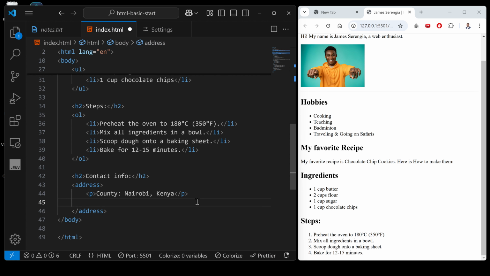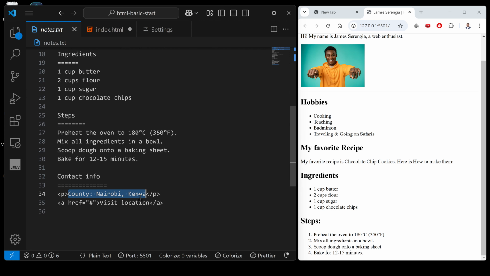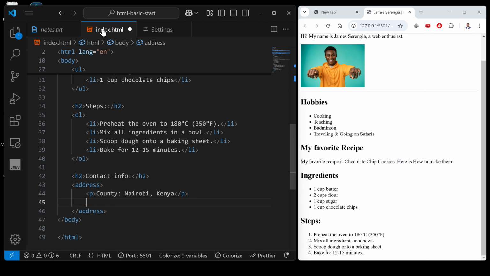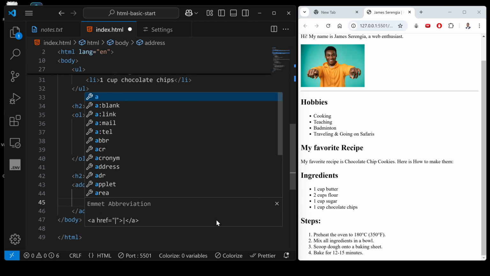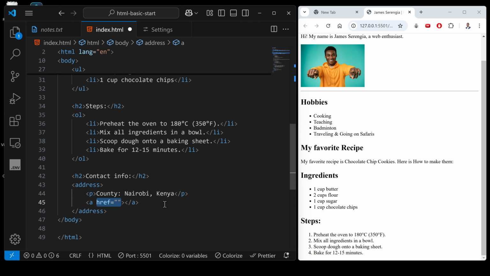And then let's also have our anchor tag, something that's clickable. So you see it says visit this particular location. Yeah, so here we can just say anchor tag, just type A and then enter. So an anchor tag has a href attribute. This is where you define the link of where you want this link to go to once clicked. So for example, here I can say visit location.